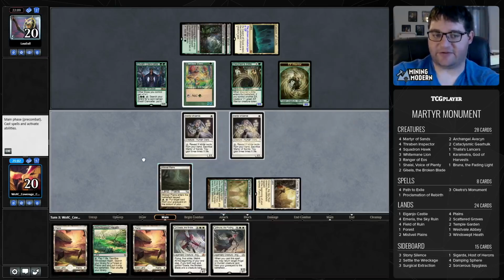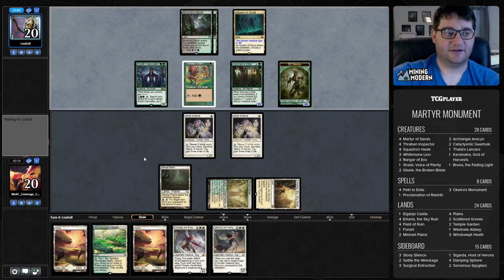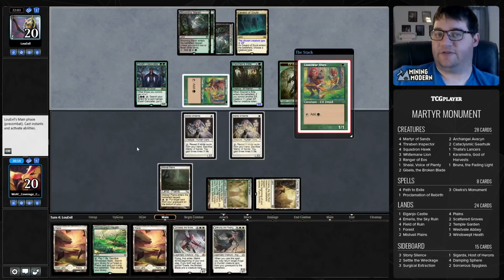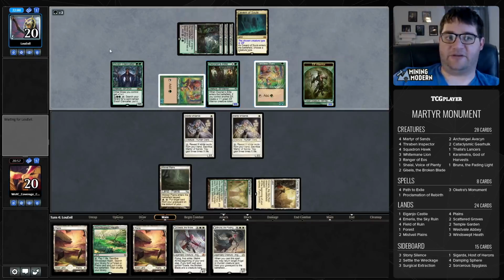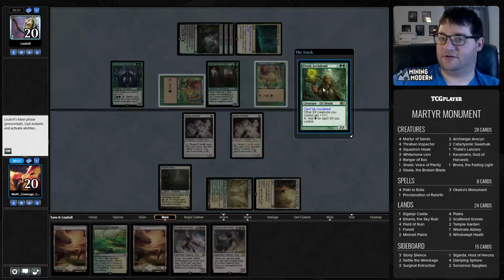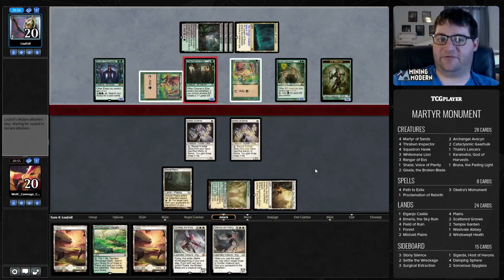Alright, we'll just play another Martyr of Sands, I guess. I mean, they're not gaining us much life right now, but at least they'll soak up some damage by jumping in the way of a 3/3. Okay. Basically, as long as my opponent is not playing Lords out, I'm great. Although this looks like a Lord. Oh, gosh. Oh, no.